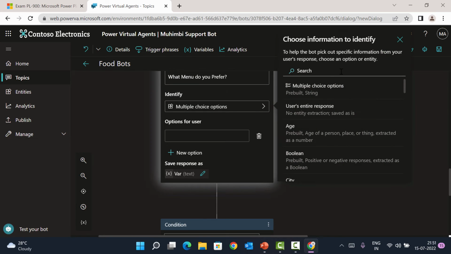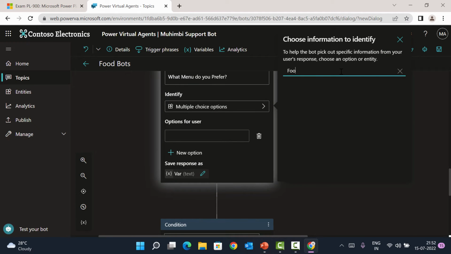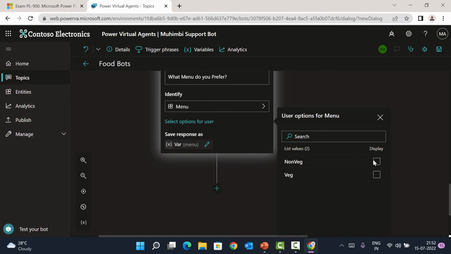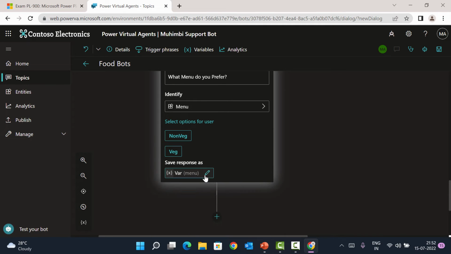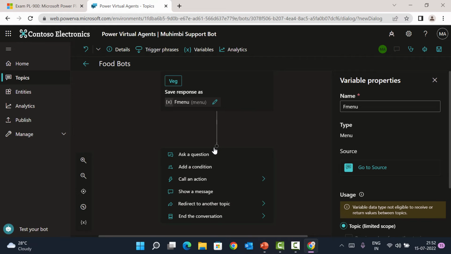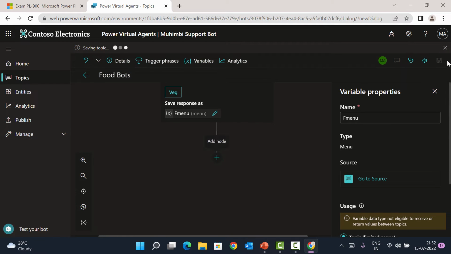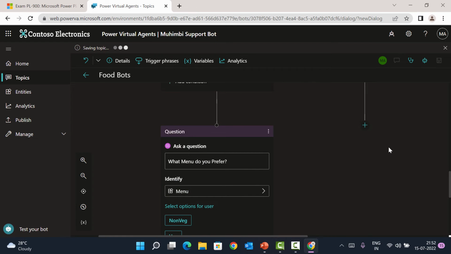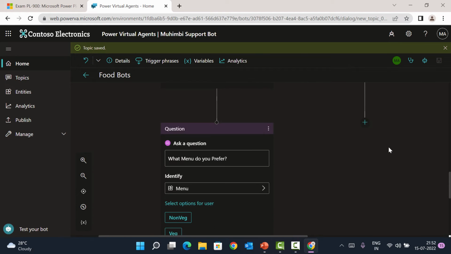And here I can type in food. No, it was menus. So menu, closed list, and here I can just say display both of these. And here I can say F menu, right? And once this is done, I'll save my work. Perfect. So my topic is saved.